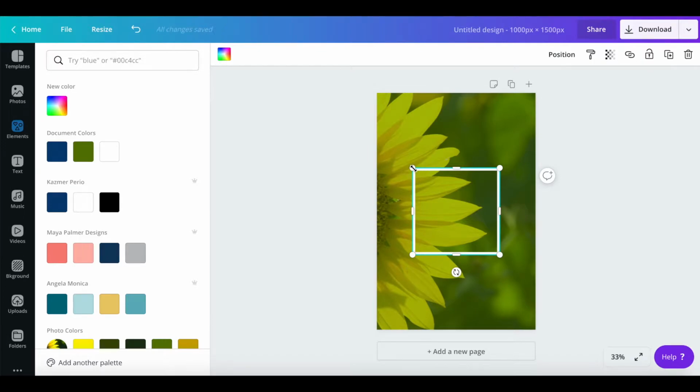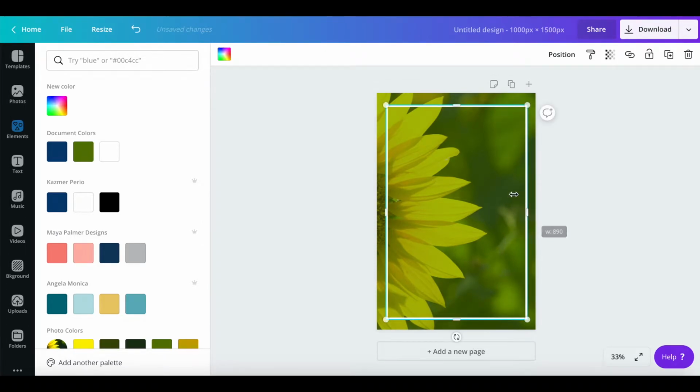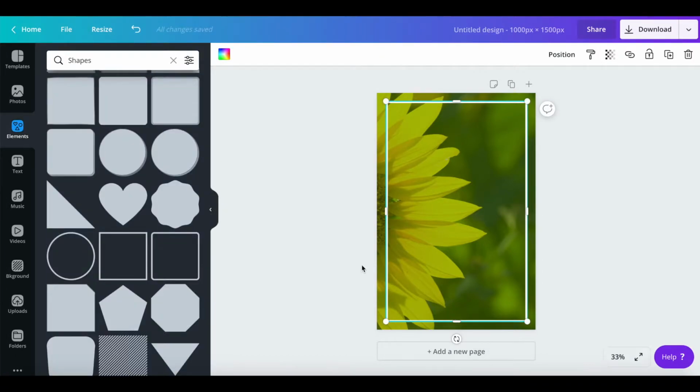And I want my lines to be a little thinner than they are, so I'll drag it down a little and then use the center handle to drag it up to resize it to fit the canvas better. Okay, I'm thinking something like that. And now I'll just drag it to center it in the canvas.